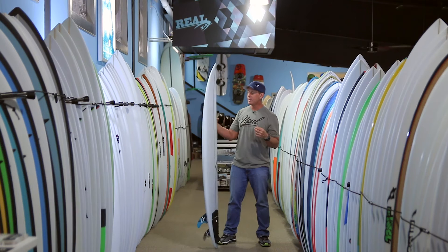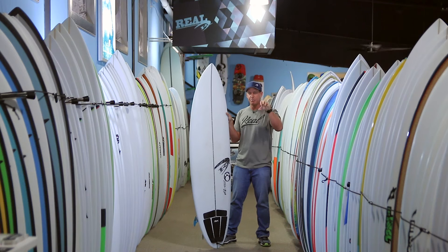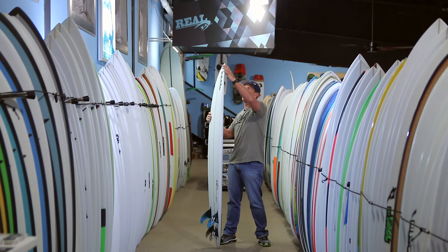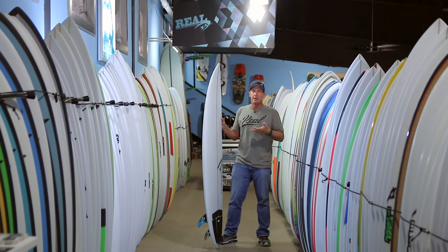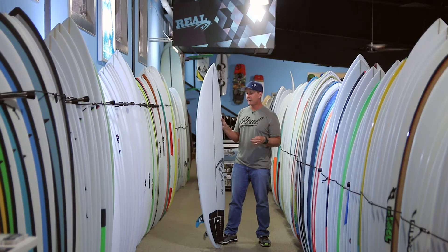Other sessions were waist to head-plus, both backside and frontside on a slopier wave — still a pitch, but not as top to bottom. When you get this thing on a walled-out rippable wave, that's where it really opens up its legs and starts to go. Just had some incredible rides in those conditions because that's where the length of the board fits into the wave really well. Even on the super small stuff the length did a great job fitting, as it tapers on both ends with some nice roll on the rocker. But when you get it on any wave stomach-high and above with a rippable wall, the board just lights up and finds its sweet spot.